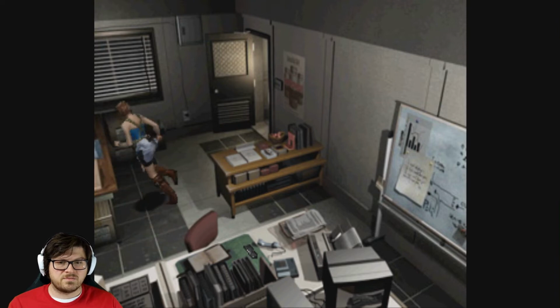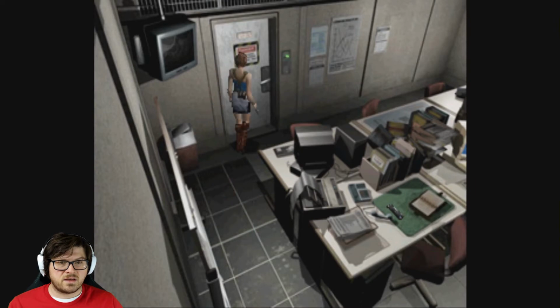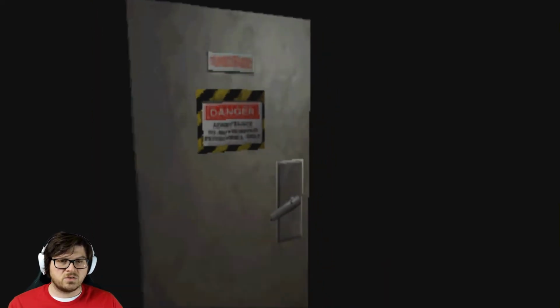VT-J98. Is that important? Any items over here? Don't like this way. Anything here. So I guess we're going in and probably going to have Nikolai lock us in. He is an asshole.